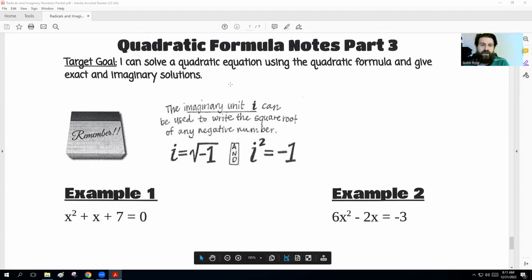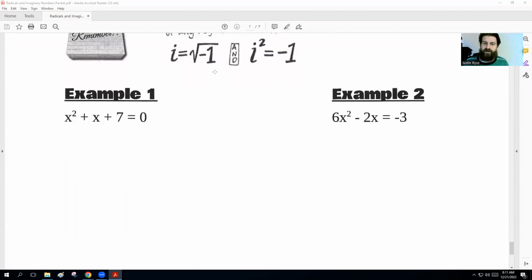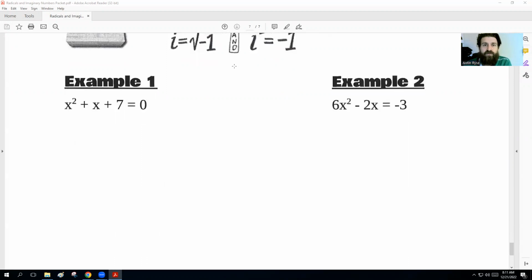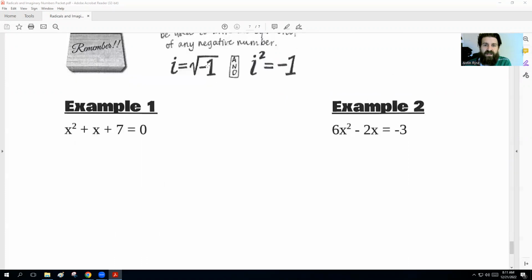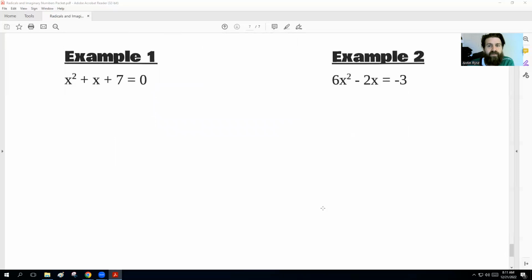What we're going to go over here is the same thing that we did the last section, but this time we're going to use the quadratic equation or quadratic formula and get imaginary solutions. So how do we work with that? The same thing is going to go on. We're going to plug our numbers, our a, b, and c, into the quadratic formula. When we get to the square root, we will have a negative inside the square root. We just know that the square root of a negative number gives us an imaginary solution. So we're going to put an i next to that part. So let's talk about what it looks like in a problem here.